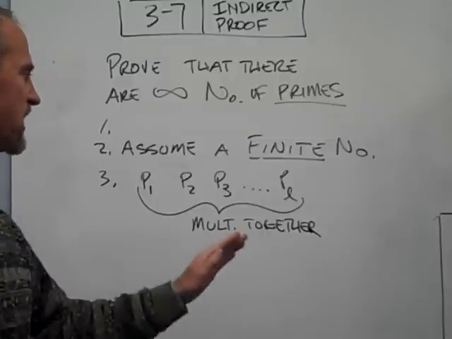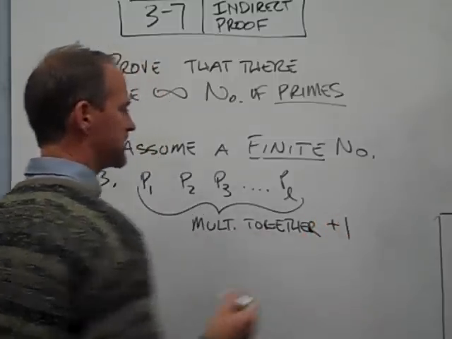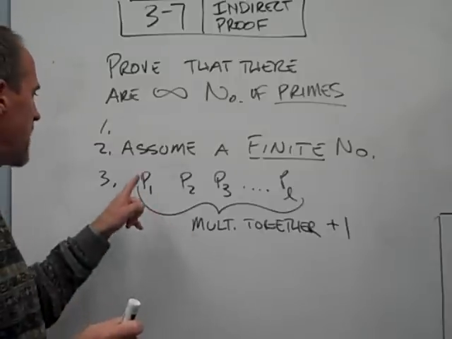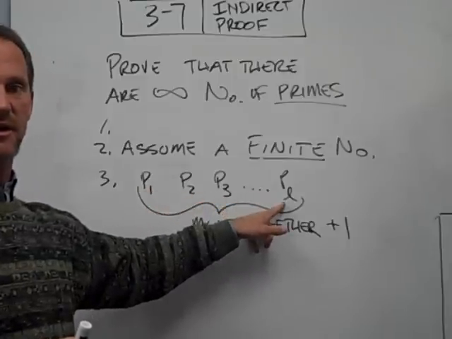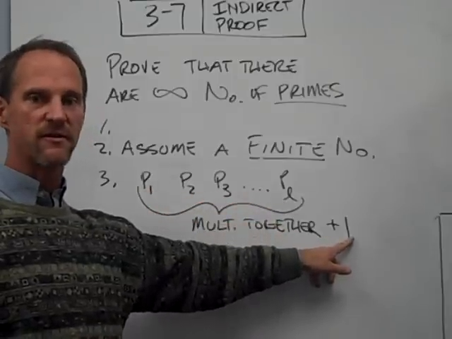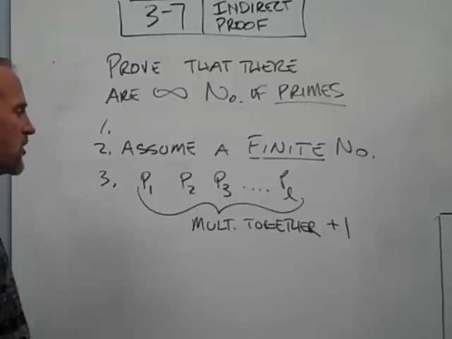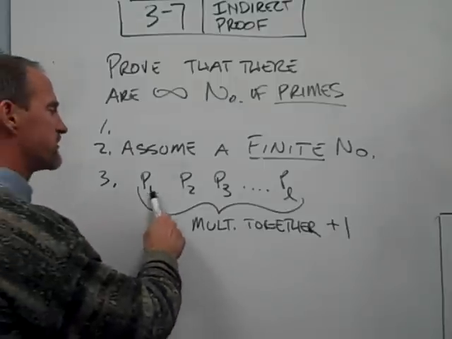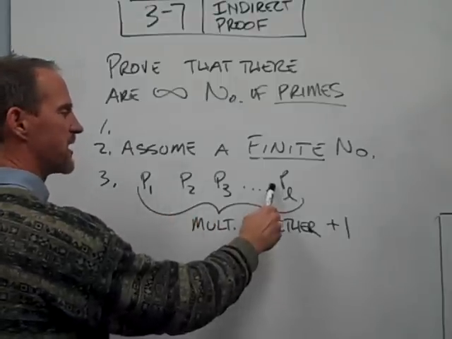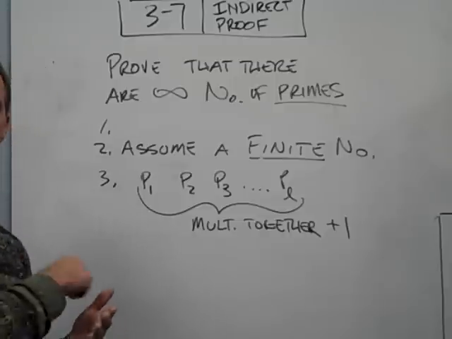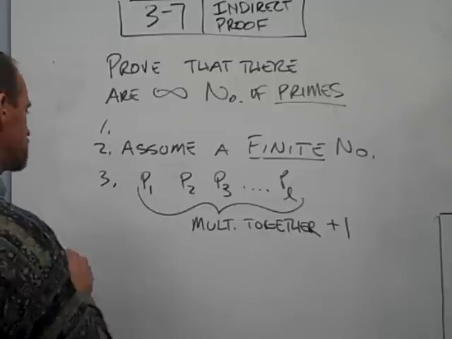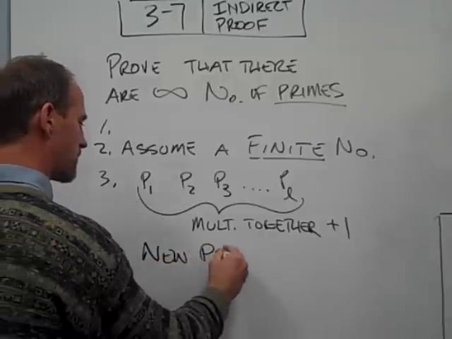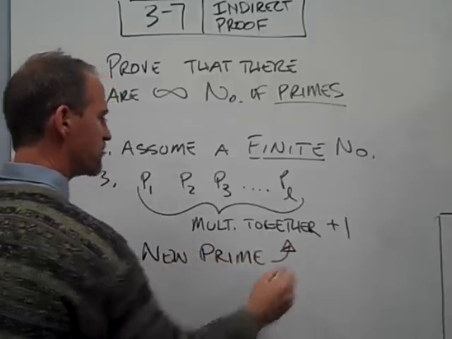And if I multiply them all together, and then I add 1 onto that, I'm going to have a new number, and I won't have any numbers that are able to divide into it, because there's always going to be that remainder. If you think about it, that's the way it works, right? So if you've got a prime number, no other number divides into it. And if I've got all of the possible candidates multiplied together, and then I've tacked on a 1, I can now not divide any numbers into it. So this is a new prime number, okay? Alright, so that's a new prime number.